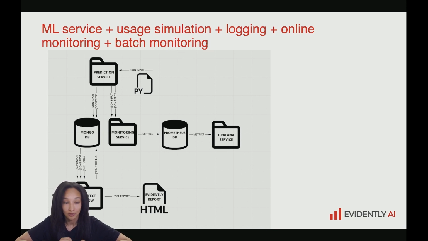Actually, you can, because you might want to calculate some metrics in online form, some metrics in batch, some extra metric, and in this case, you might have more or less the same architecture. But generally, you might want to have either batch or online monitoring. So now it's just an example to demonstrate a lot of different possibilities, right?